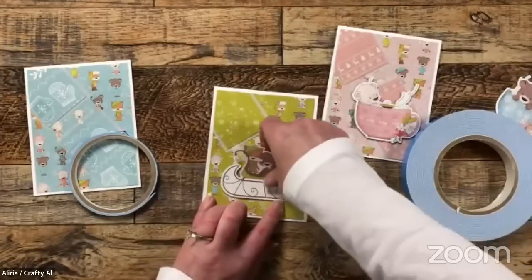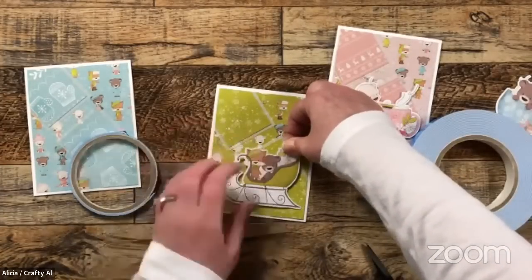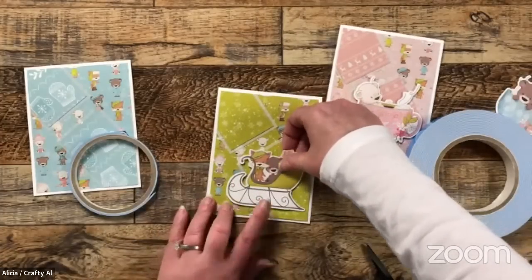And again, because it's kind of that coating, I'm going to just bring this down a little bit lower. I wanted to see more of this strip, this bottom diagonal strip.